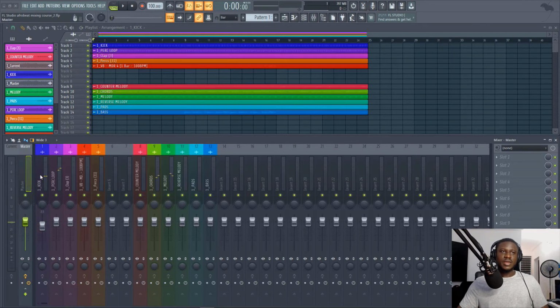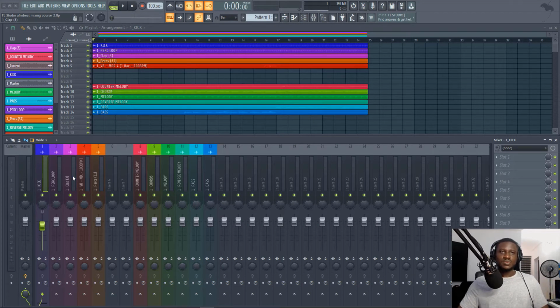And this channel right here is where all the other channels run into. Every channel right here, you can see they're all routed to this guy right here, the master. All of them, they are kind of slaves to the master. And this is where you toggle effects on and off. And when you're mixing, you turn off your Fruity Limiter. We don't want our limiter on the master channel while mixing, because it's going to affect the dynamic range of our mix. We don't want it to control the dynamic range of our mix yet. We'll do that later on after we're done mixing.